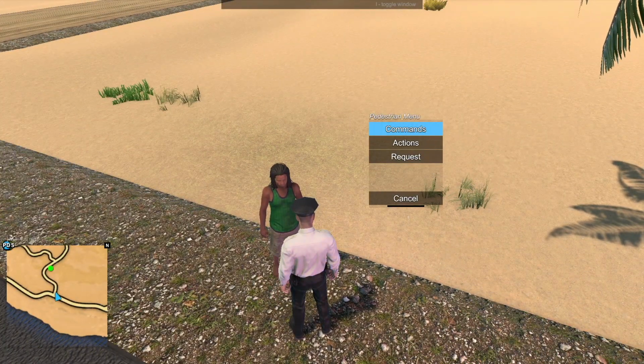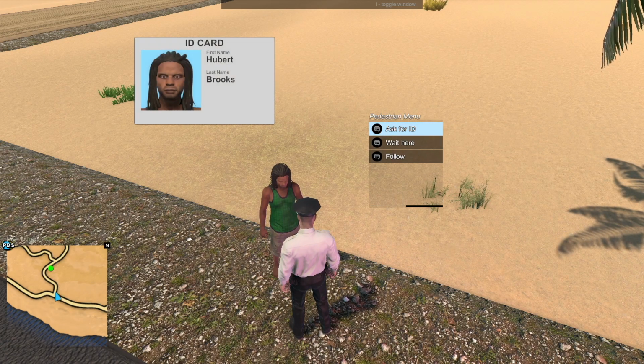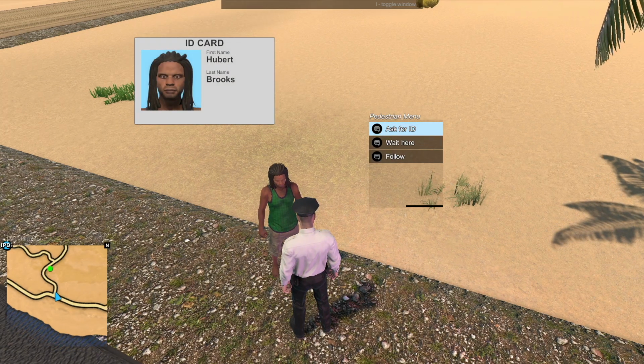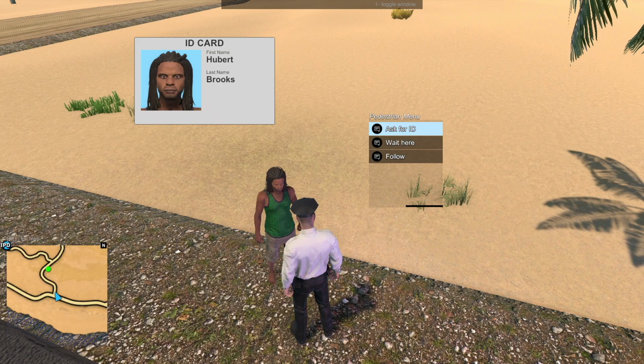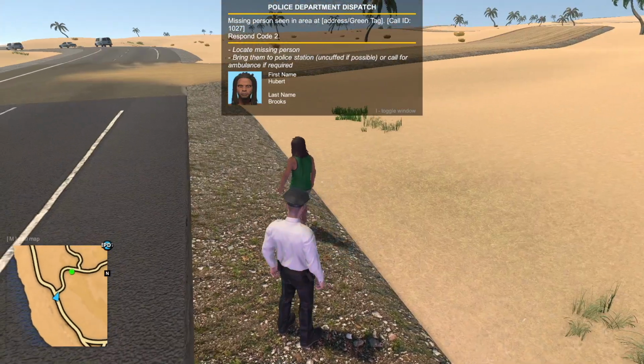So, we will go ahead and grab his ID. And that, I believe, is the correct name. Let me just double check. So, Hubert? Brooks. Okay. Here we go. Let me just quickly see. And yeah, that is you.